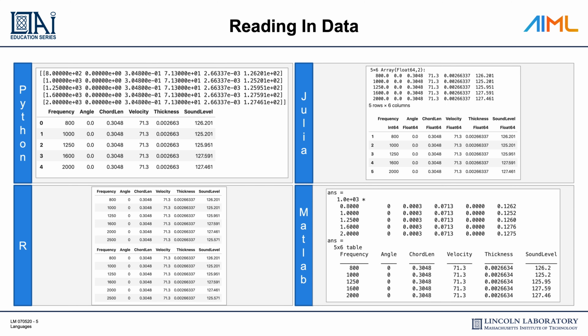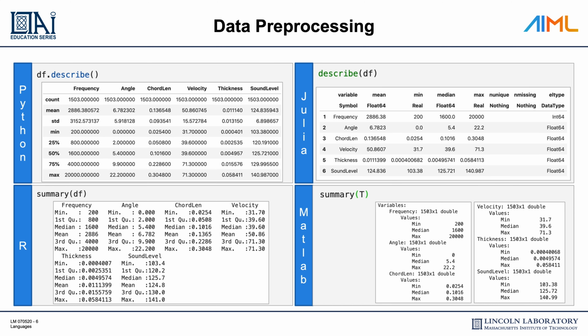Here is the output showing what the first 5 rows of each array and data frame look like in each language. Notice that in R they look the same. R matrices have columns just like data frames. However, there are some slight internal differences to matrices and data frames in R, and some functions are only designed to take one or the other.